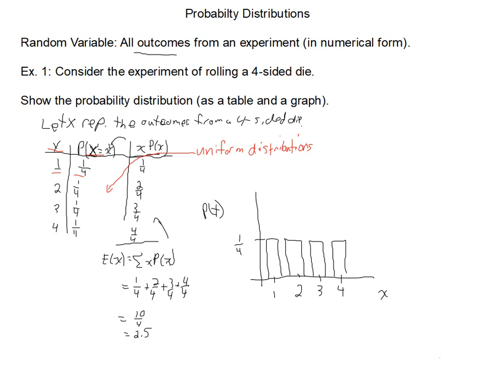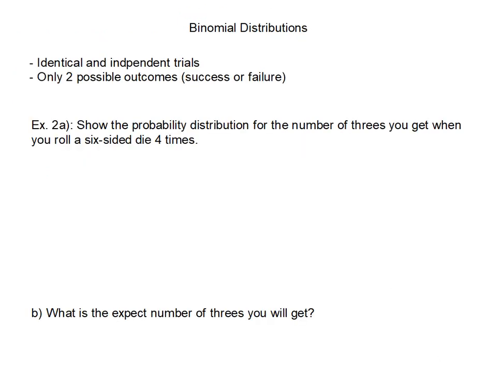Following this talk about random variables and whatnot, we moved on to a type of distribution called the binomial distribution. For the binomial distribution, there are trials. Each of the trials are identical, meaning the possible outcomes are always going to be the same, and they're independent. The independent part means that one outcome doesn't affect the outcome of the next experiment.